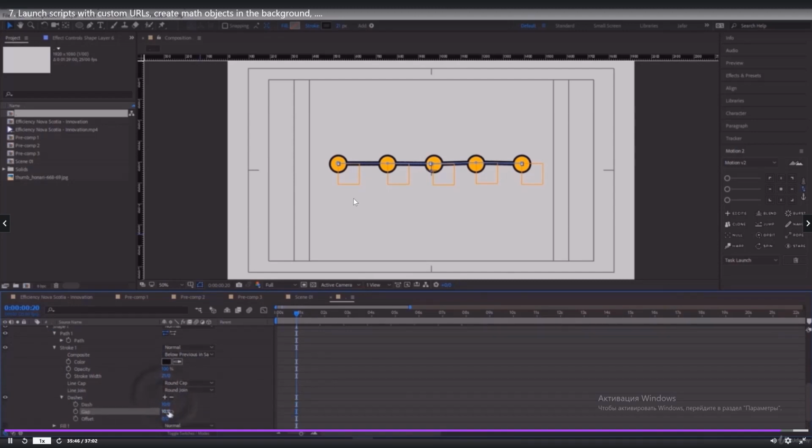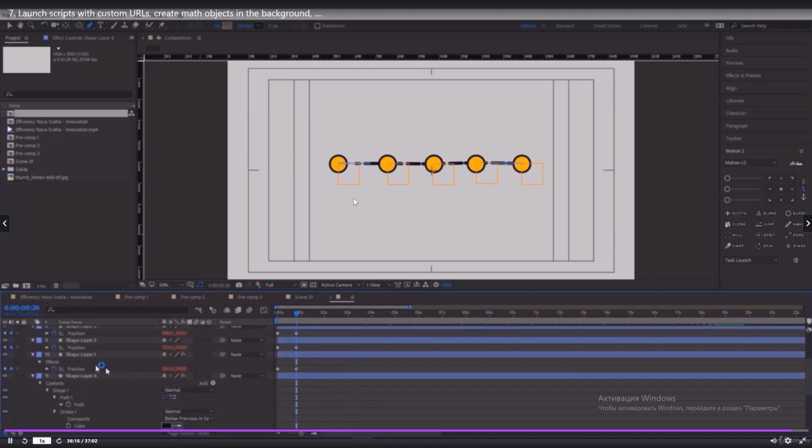Randomize the dash. Reduce the stroke width. Set the gap to 20. Increase these two parameters. Sequence layer these 5 layers in 5 seconds.